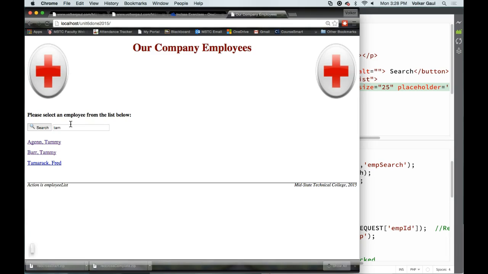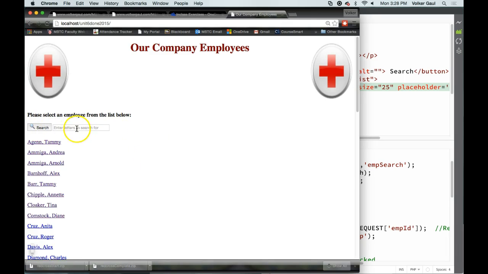Remember we left and we came back. Right? So when we left, request array had TAM in it. TAM then got plugged right back into the search. So as we go from one to the other, everything works really well. I want to check to make sure that it lets me out. Give me everybody, looks like it.